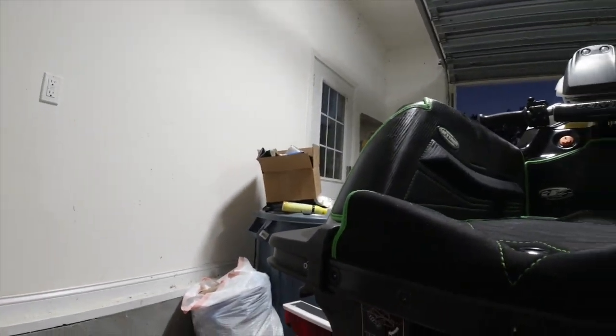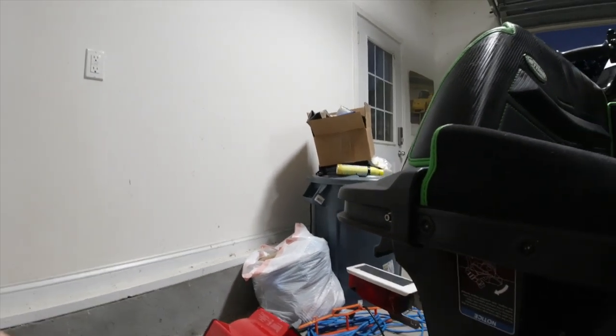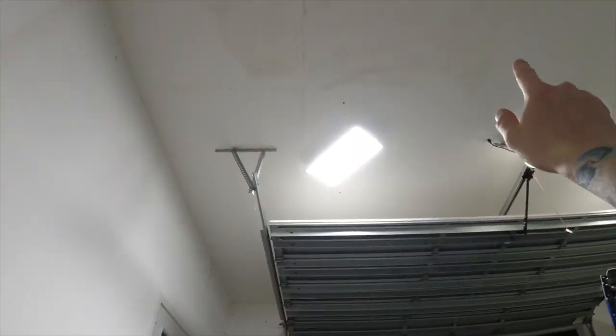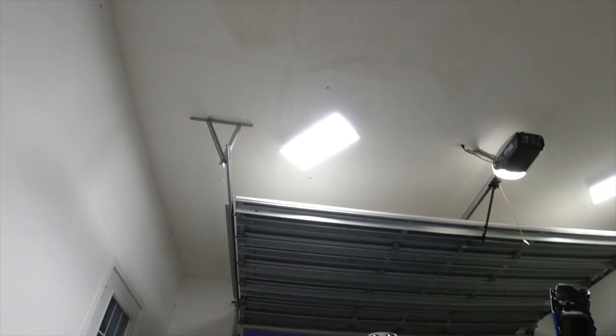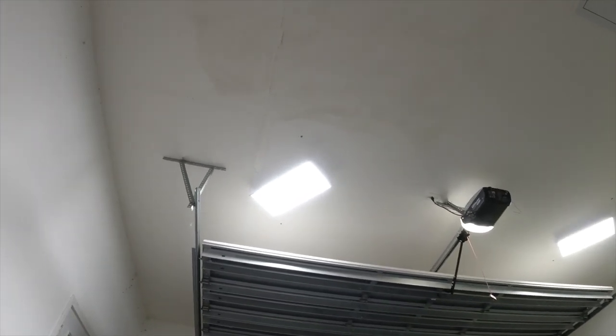I'm Beowulf, and I'm definitely going to be doing a video of customizing. I have two garages. The other one is not as big as this one, but the house is on 400 amps. So basically, I want to do some custom painting in here. I installed the two LED lights. I had my air handlers up here, because when you live down south, you have air handlers, not a furnace. And it had a leak, leaking water condensation from the heat pump. So I touched it up, but you can see where it was, right above there.